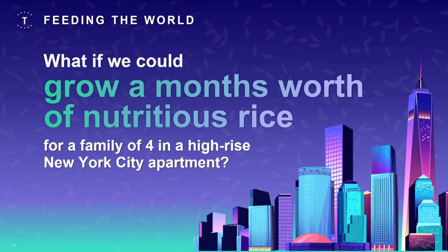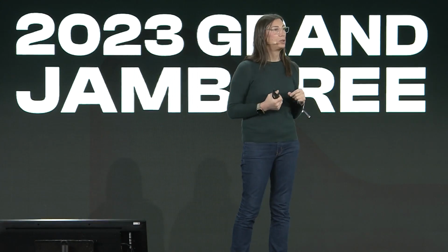Can we grow food where people are? Because right now food is grown in fields, and even if we can enhance the yield, decrease the amount of fertilizer or pesticides that are being used, you still have to transport them. And as we look into the future, I think there is an opportunity to grow food where people are. And can you grow, in this case, nutritious rice or other food where people are in their apartment? And I think someone from iGEM will solve this problem.